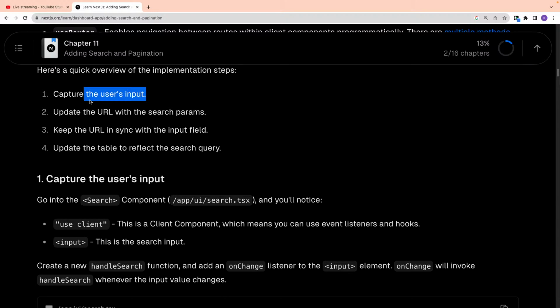Capture the user's input, update the URL with the search params, keep the URL in sync with the input field, and update the table to reflect the search query.